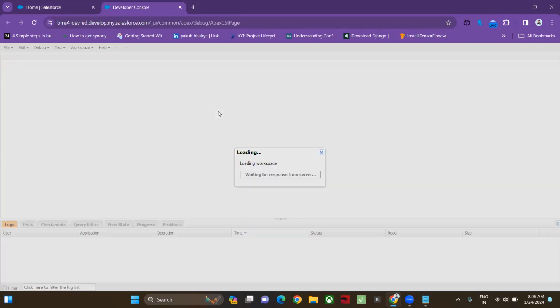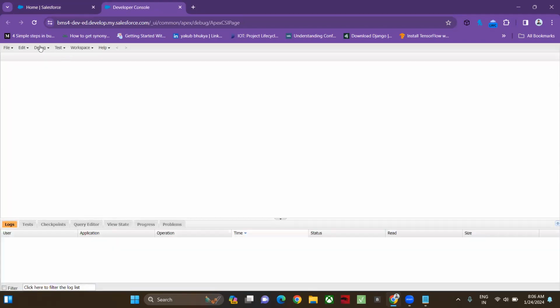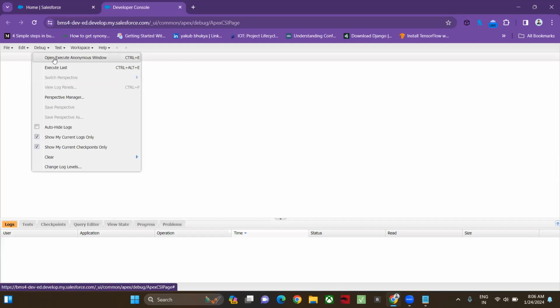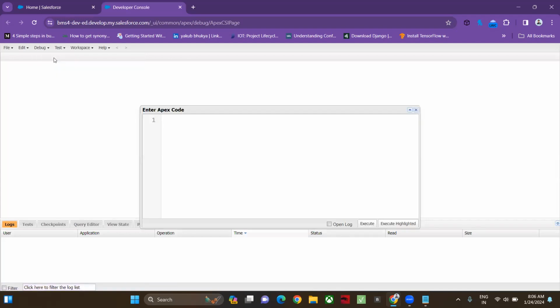Yes, then perfect. So, I'm going to an anonymous window. From strict comparison, we'll start. What is the difference between comparison and strict comparison? Strict comparison means triple equals to. So this is said as a normal comparison, and this triple equals to symbol is said as strict comparison. Strict comparison means it will consider the data type also.